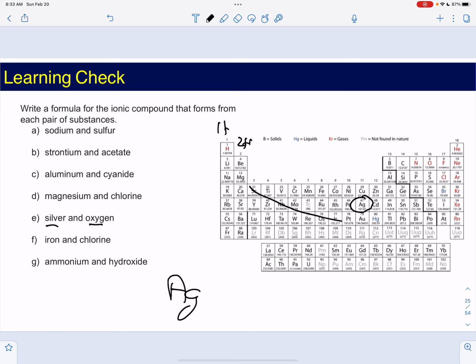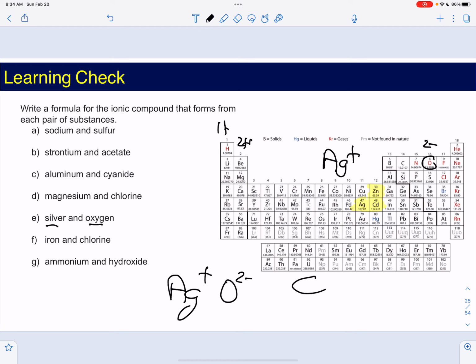I told you to leave this alone, right? So what are we doing in there? Well, I told you something a few minutes ago. Silver, cadmium, and zinc, for the charges, they do not behave like transition metals. And I told you also that silver is always plus 1. So you should know that silver is always plus 1. Oxygen is 2 minus.